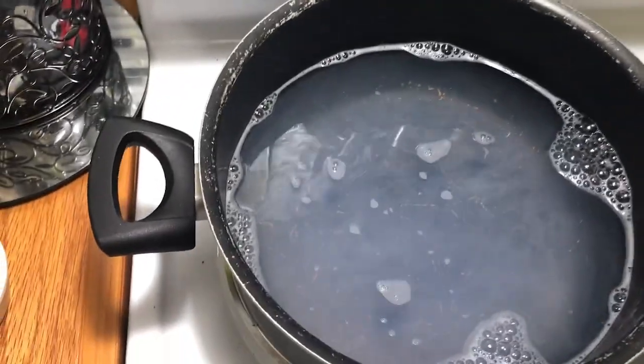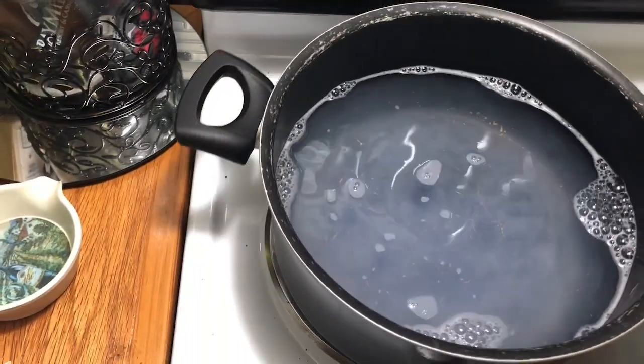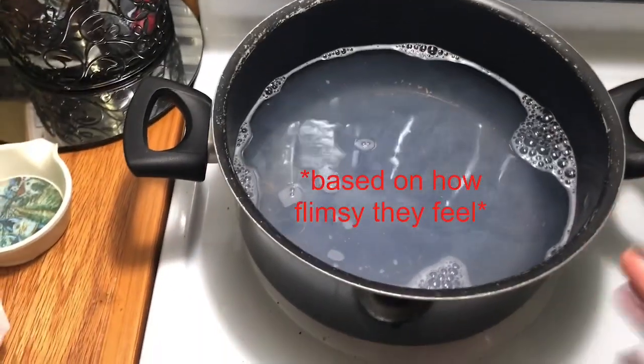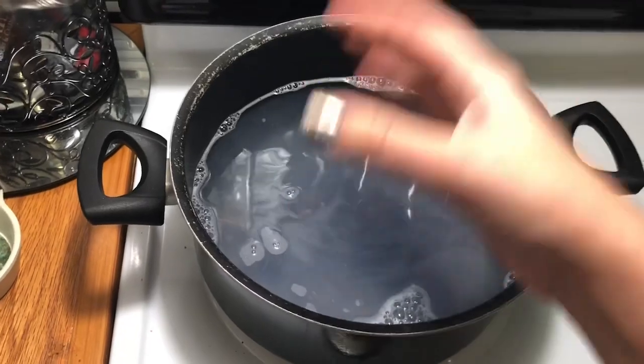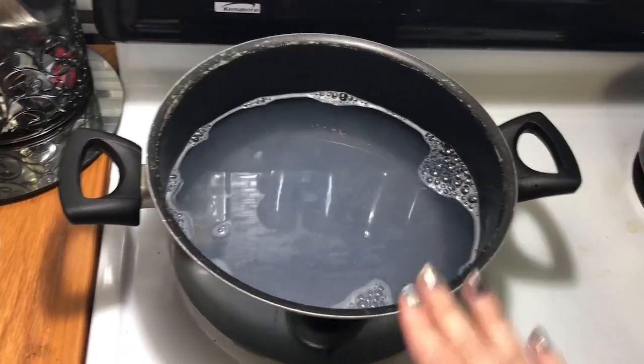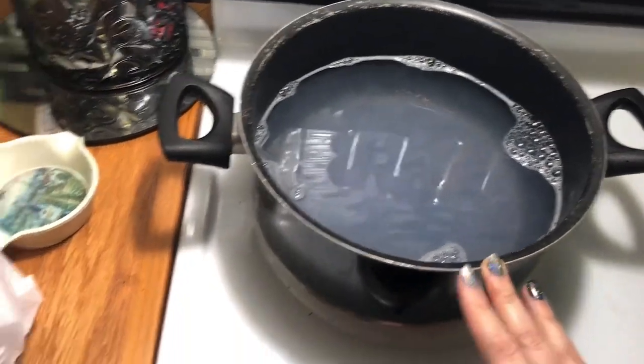So I'm gonna check on them every now and then and kind of decide what I think is best, and then making sure to stir them around, not with my fingers, with a utensil of some sort.